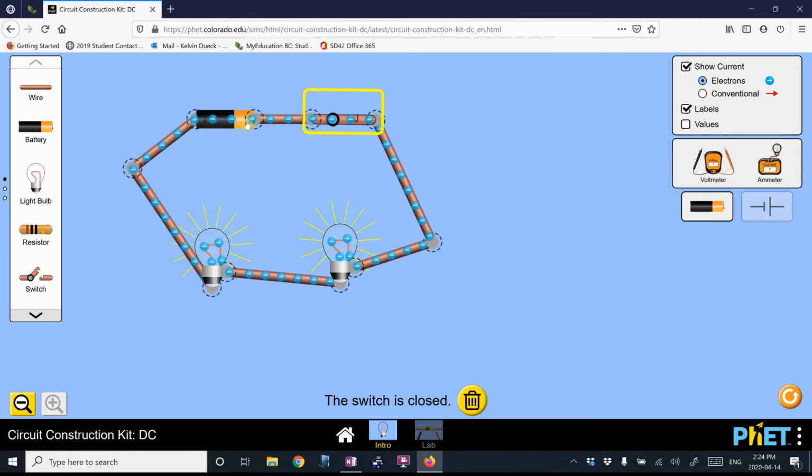Now, the copper top of the battery is the positive end. The black part of the battery is the negative end. Electrons flow from negative to positive, but we find that so frustrating. You're going to learn later on, current is defined as going from positive to negative, because that just makes the math much nicer. Current is which way the positives would want to go if they could.